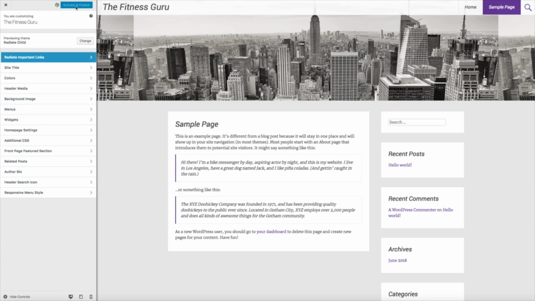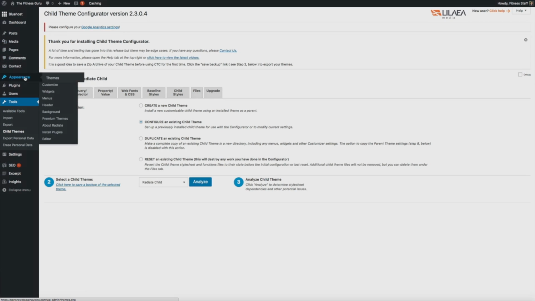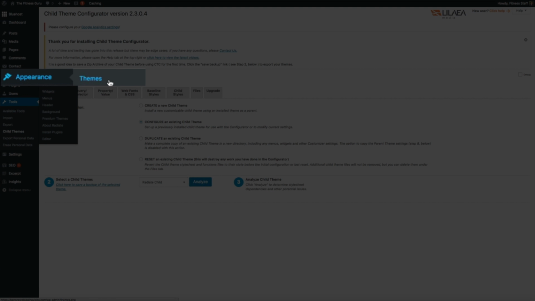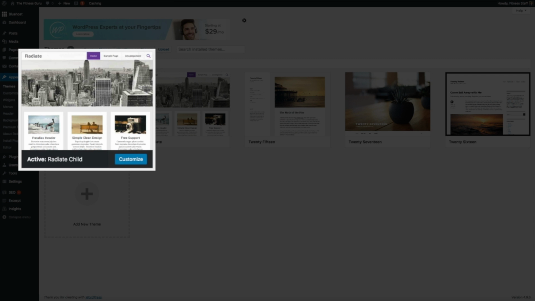And then once it's published, let's close this out and confirm that our child theme is running. So go ahead and X out of this. That'll take us back to the dashboard. So let's confirm that everything looks good. So let's hover our mouse over Appearance and then click on Themes just to double check. And there it is. Our child theme is active and we now have a theme that mirrors the parent theme.